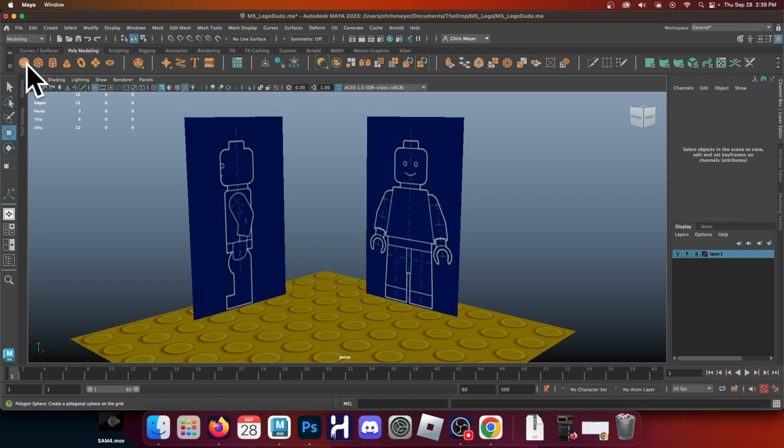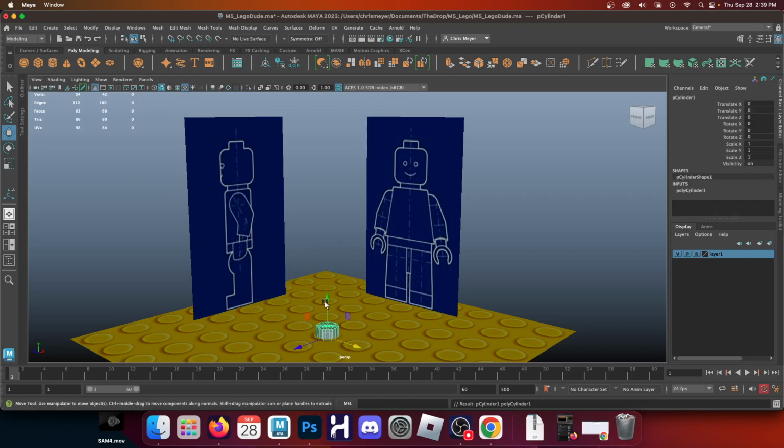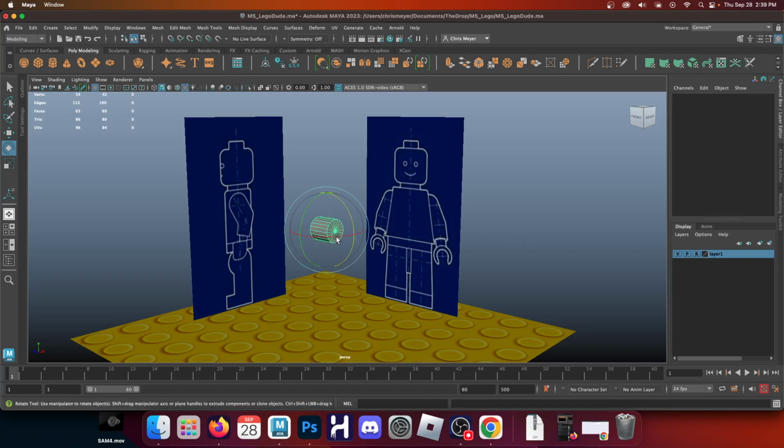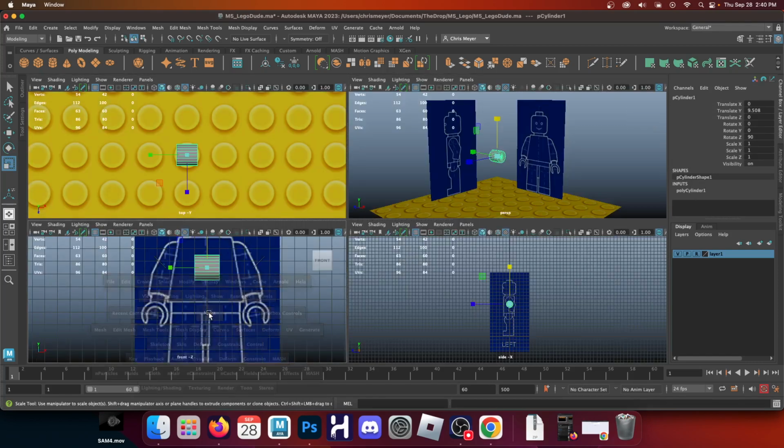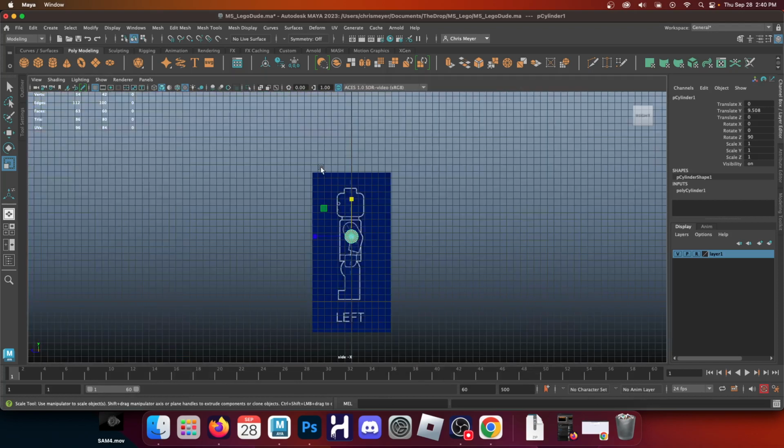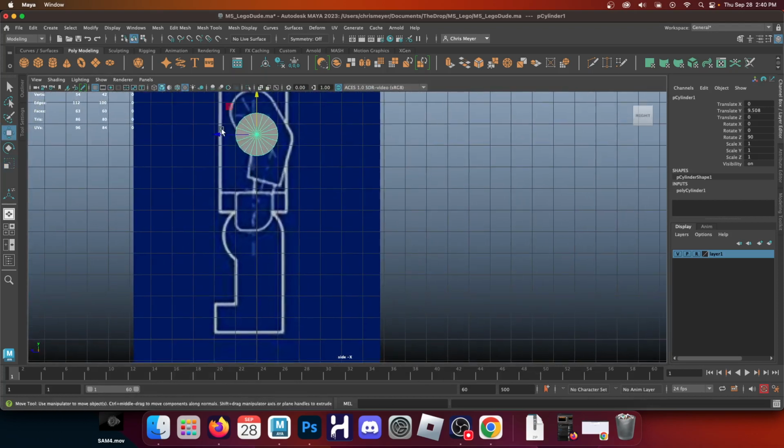Legs are pretty straightforward. So we're gonna start with a cylinder, and I'm looking at the hips here, right? Because it starts with that rounded cylinder part. So I'm just gonna spin this onto the side. Also, folks, if you could let me know if my screen freezes, because it's been doing that recently. So let me know if at any point I'm just rambling and the screen's not updating. So let's get this moved down here to line up with the hips.